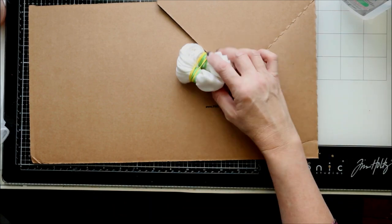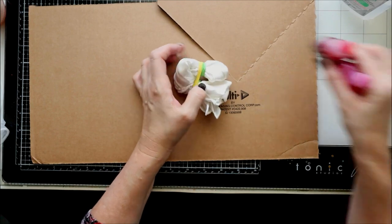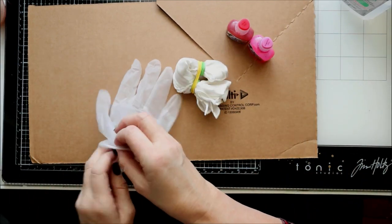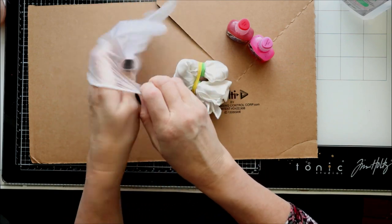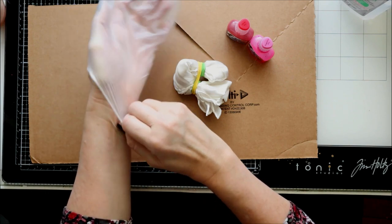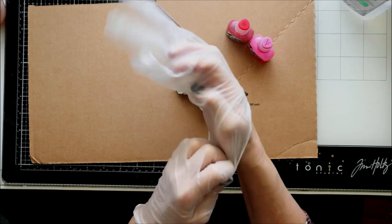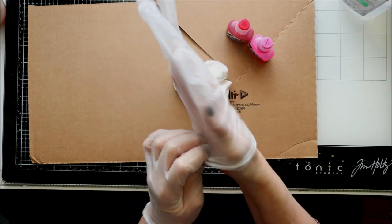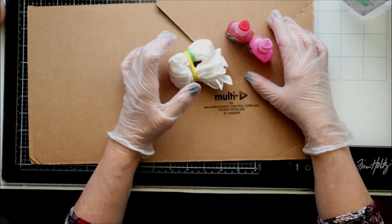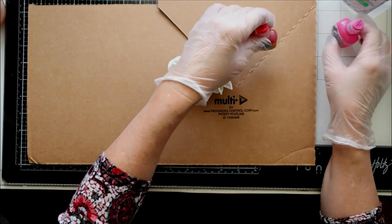At this point I am going to put gloves on just because I don't want my fingers to be all pink and red. I'm doing this particular scarf for Valentine's Day as one of the scarves I'll take to the store — the store's name is Handmade Haven. If you are in the Cleveland area you can check it out, lots of different artists and all sorts of crafts.